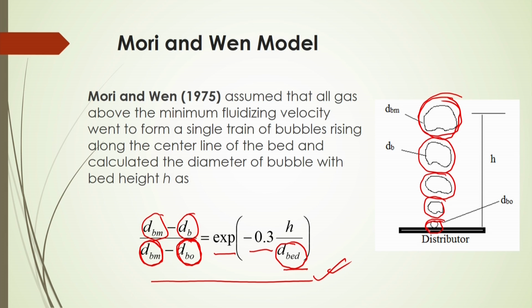So, you have to know the initial bubble diameter and also the maximum bubble diameter. Once you know the maximum and initial bubble diameter at a certain height here, this is the diameter at this height, and this is the maximum bubble diameter. What the size of this bubble should be, you can obtain from this equation. Now, you only have to know the height from the distributor, the initial bubble diameter and the maximum bubble diameter; just substitute here. Also, you have to know the diameter of the bed. So, except for this dB, everything is known to you: h, d bed, dB0 and dBm. Then you will be able to calculate what the bubble diameter should be at this particular height.